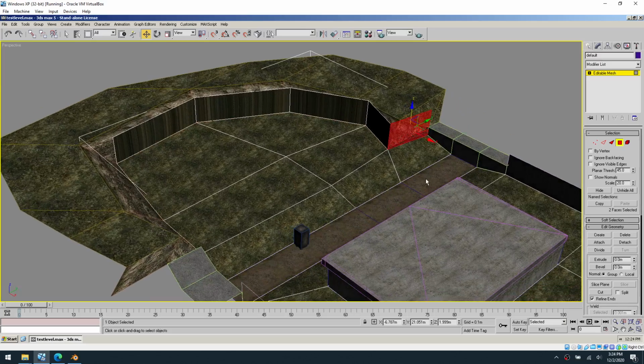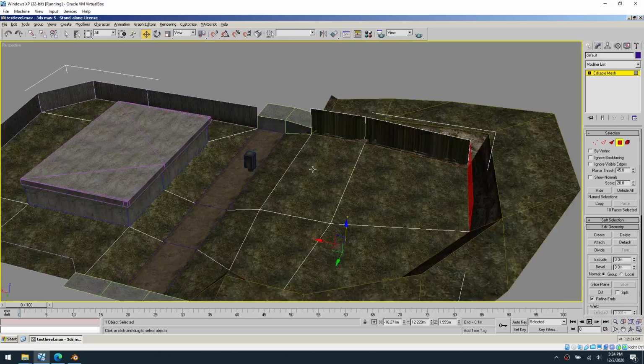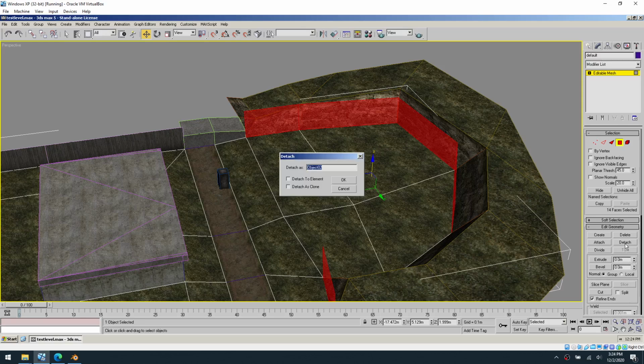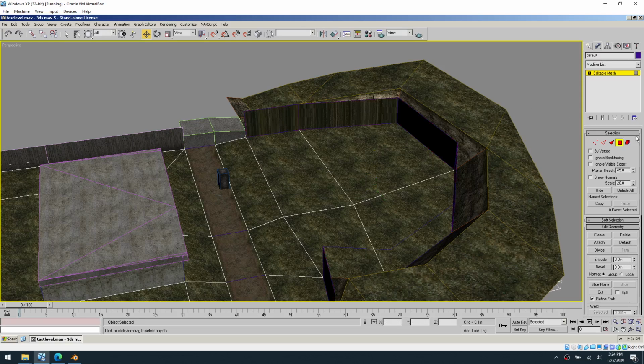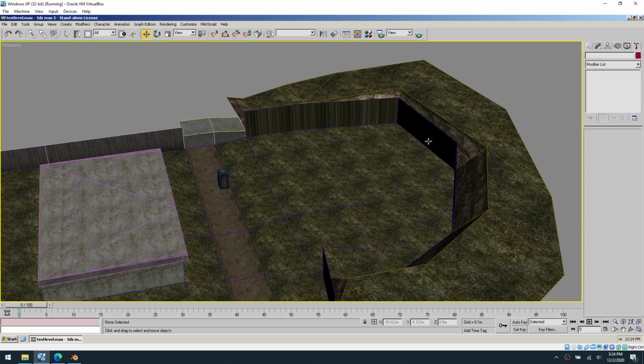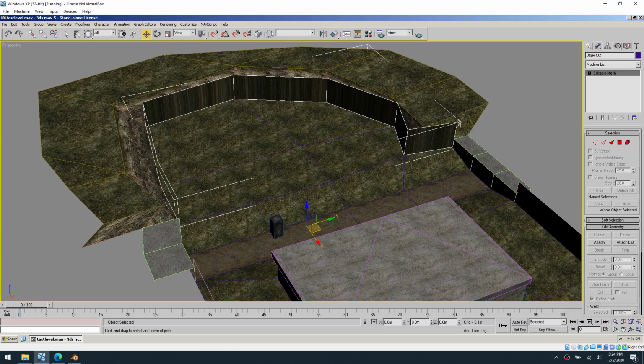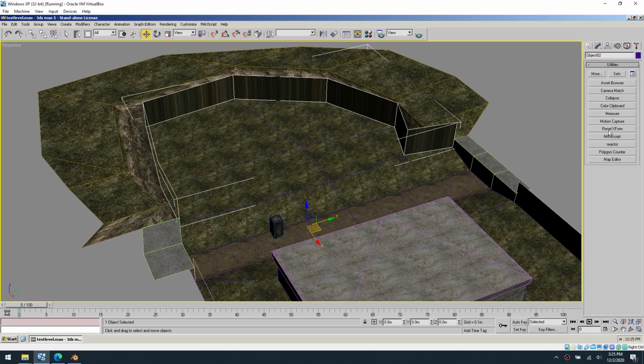what I will do with them is I will not duplicate them. Sorry, I keep pressing the wrong keys. I'll select all of them real quick. I will detach them. Click OK. So now I have this object here. I'll turn this into an invisible barrier. I don't even have to reassign texture to it or nothing. It can stay just like that, in my opinion.